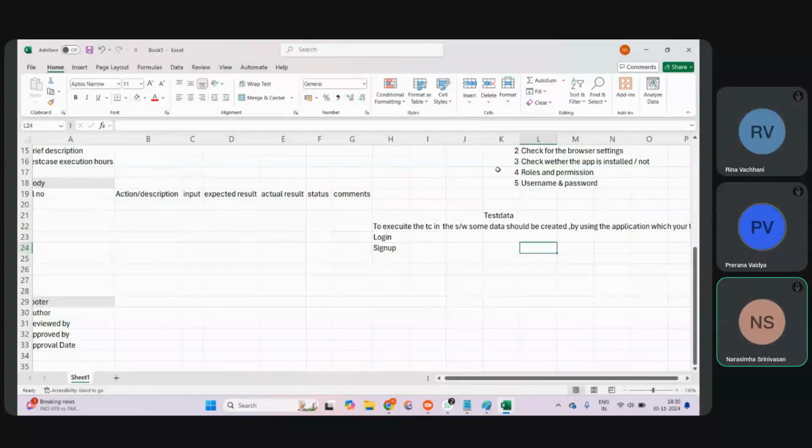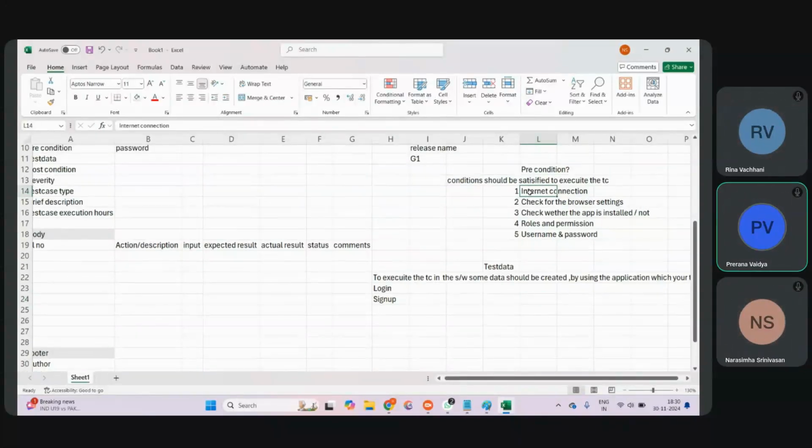But if you see here, this is also a precondition, where internet connection, browser settings, and some permissions are there. Username and password are also there. Let me speak about this later. Now consider here, I need a username and password.